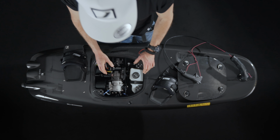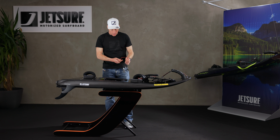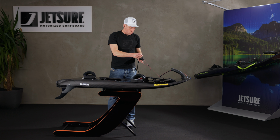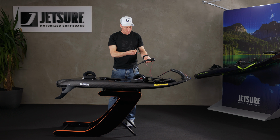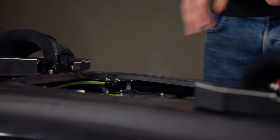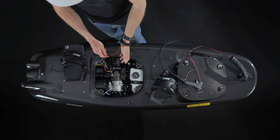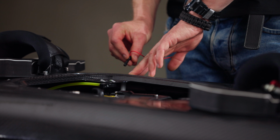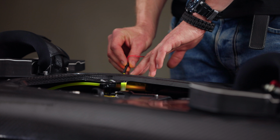So we've got our spark plug out, we tip the board on its side, we've got everything ready, and now we're going to crank the engine over with the magnet into the light hole here. We just need to make sure that the engine is on to start with. So put our magnet into our handle, take it out, green light is flashing. Now it may show a different colour because there's water in the engine. So with the board on its side, we're going to put our magnet into the light to crank the engine over. It will sound different because there's no spark plug in it.